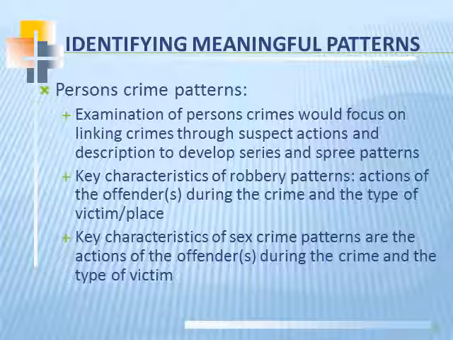Examination of persons' crimes focuses on linking crimes through suspect actions and description to develop series and spree patterns. Key characteristics of robbery patterns are the actions of the suspect or suspects during the crime and the type of victim or place. Key characteristics of sex crime patterns are the actions of the suspect during the crime and the type of victim.